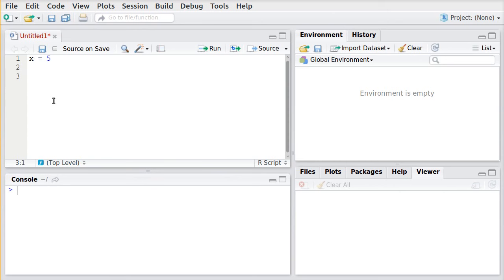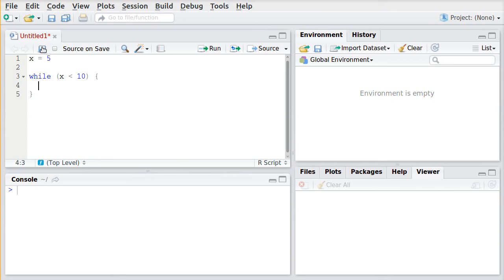Now, instead of a for loop, I can use a while loop. So I type while, and now I need to specify a condition. So my loop is going to continue running as long as this condition is true. So I could type, for example, while x is less than 10. And what do I want to do? I want to execute one or more lines of code, which I write in these braces here.